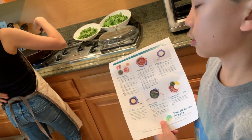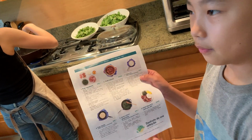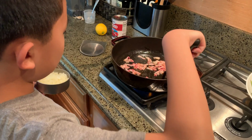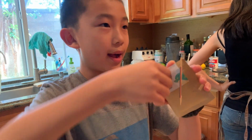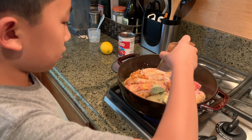Now we're starting to cook the pork stew, and my mom is helping with step number 2 because it involves a lot of raw meat and cooking and stuff like that. Now I'm going to add the feijoada spice to all the meats and the onion. There we go.